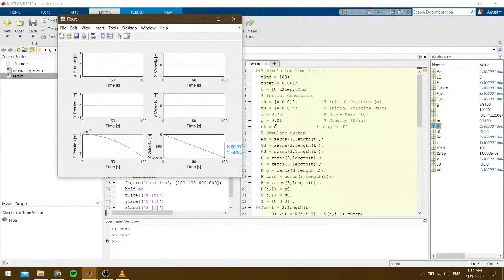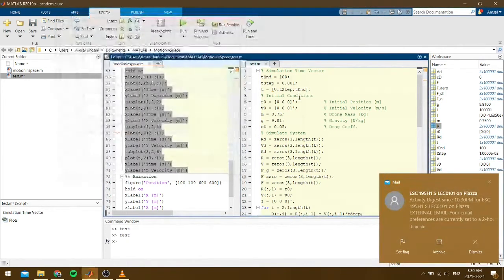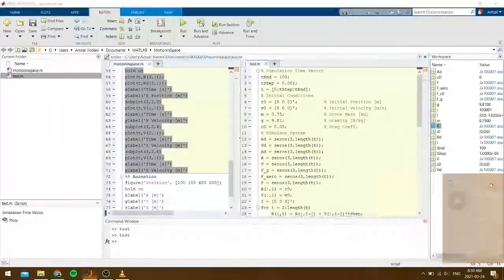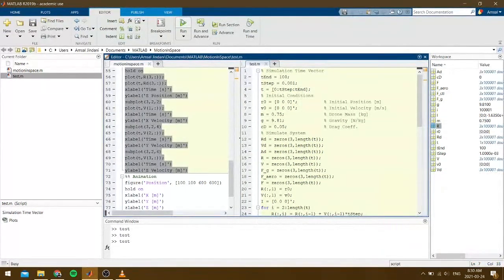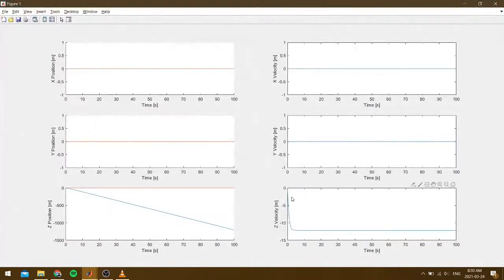Now make some more predictions as to what will happen when I turn on the drag coefficient. The object is in free fall with some aerodynamic drag being applied to it. Okay, something else is happening to the velocity.